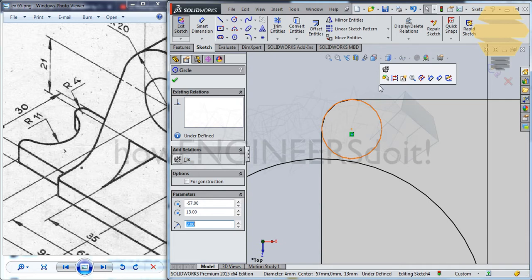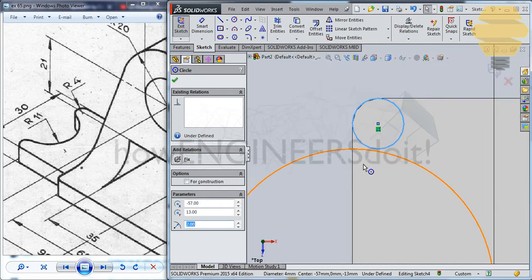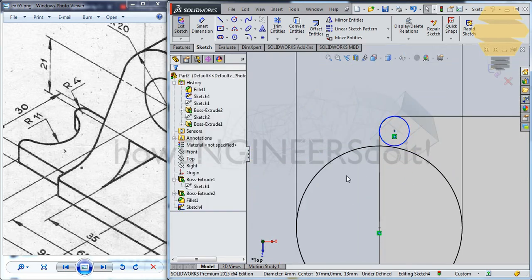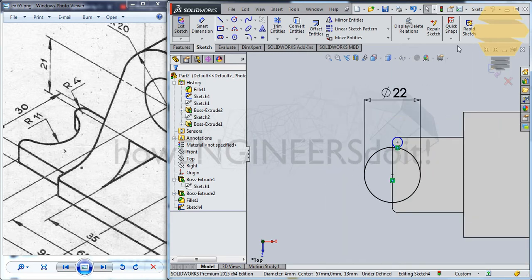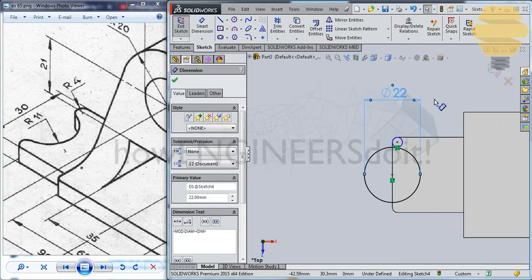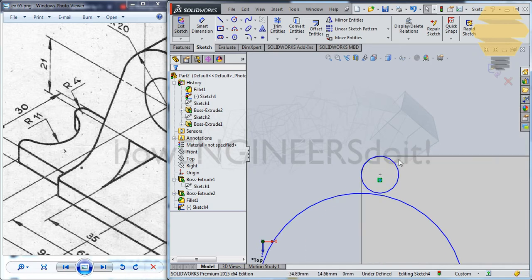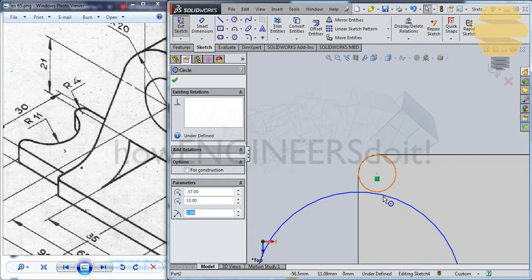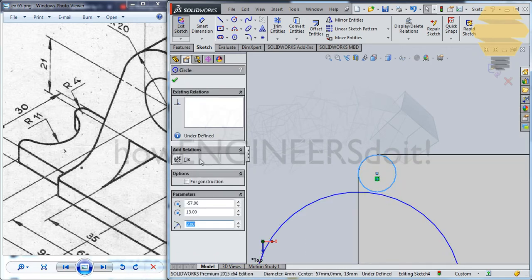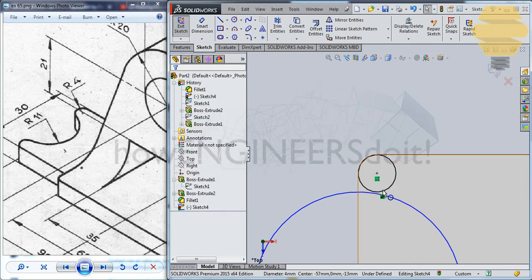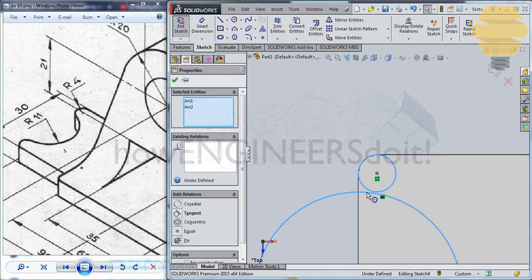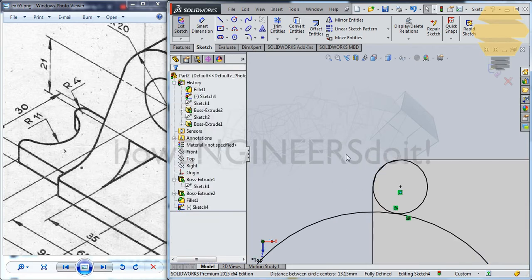Else I'll just simply, this should be touching here, so okay, we'll do one thing, we'll just remove this radius here and we'll select the circle and do a fix over there and select the circle and the circle here and go for a tangent, tick mark.